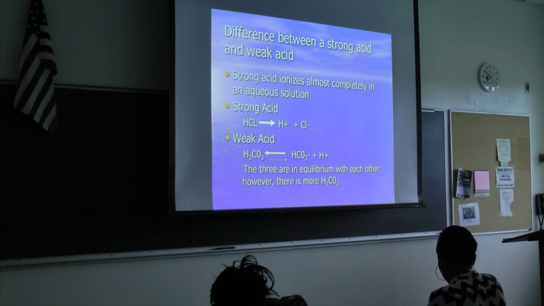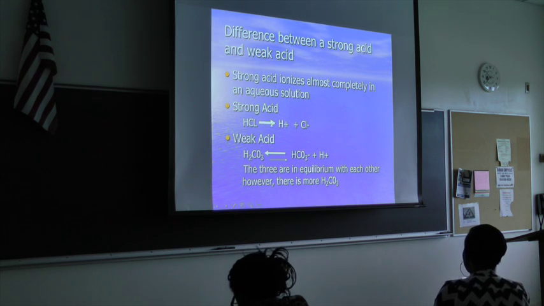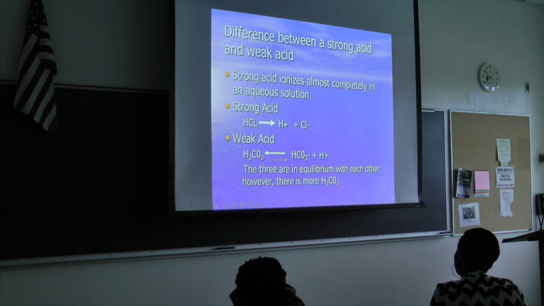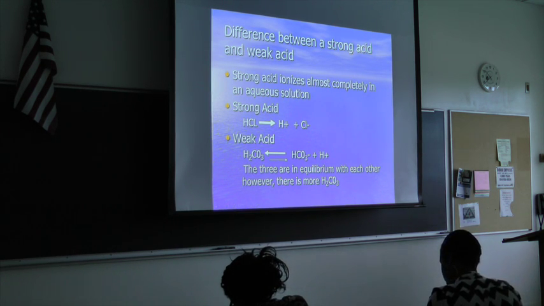And we care because it's going to eventually lead back to breathing and how the body regulates the pH of the blood. So that's why we're going through all this acid-base stuff. So a strong acid ionizes almost completely in an aqueous solution. So it shows strong acid and it has hydrogen chloride with this big thick white arrow, meaning that it mostly all ends up as hydrogen ions and chloride ions in a solution. Almost none of it stays together. So if almost none of it stays together, it's a strong acid. A lot of hydrogen ions are released in solution.